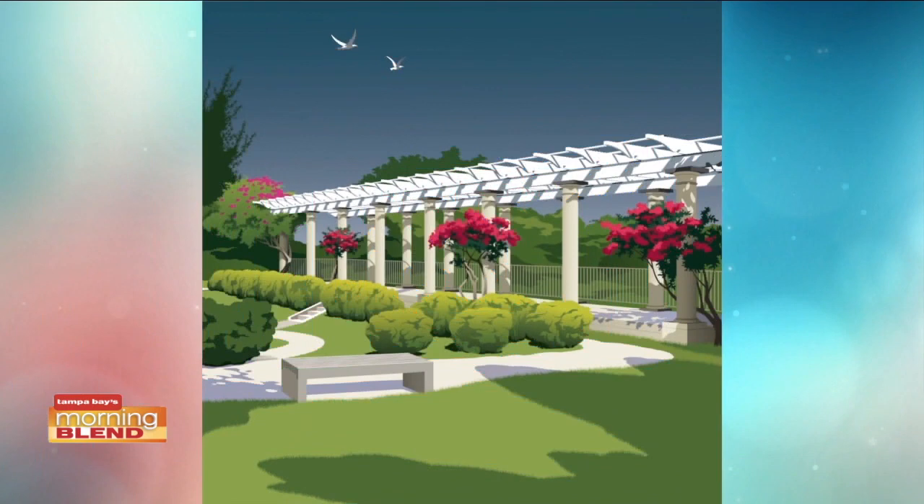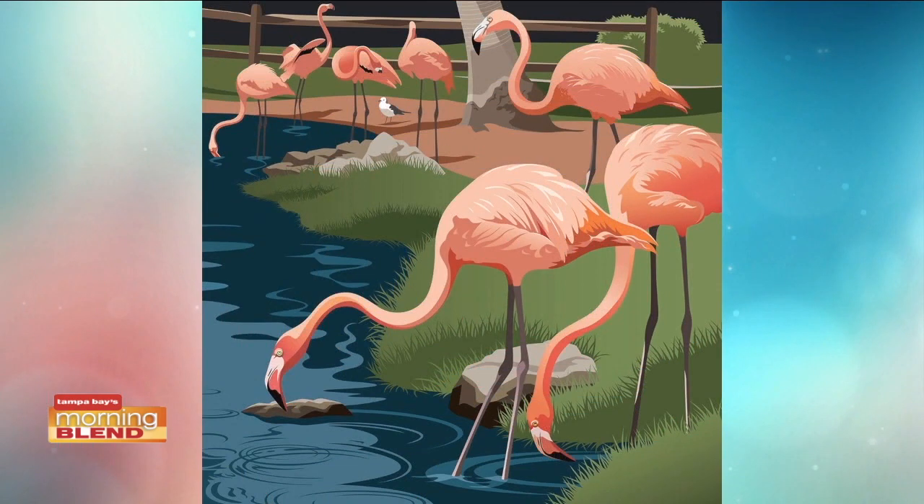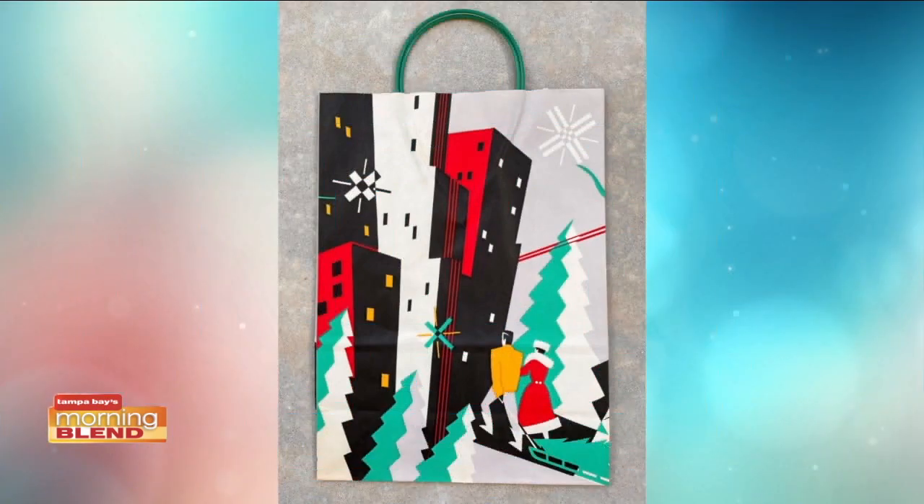I feel like the Sarasota side of his artwork just lends itself to Selby Gardens — it just makes sense. And he's actually been on hand to help give his thoughts, which is something different. When we do exhibitions putting art in dialogue with nature, sometimes we're using art created centuries ago. This time we've got John Pierman, a local artist who has actually illustrated pieces of Selby Gardens locales, working with us to put together the show.